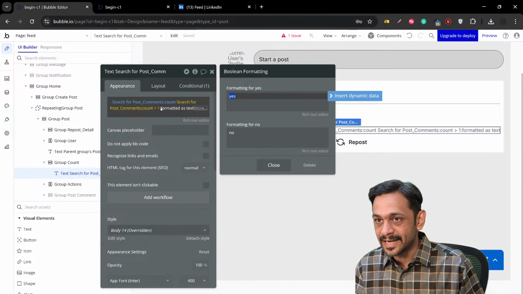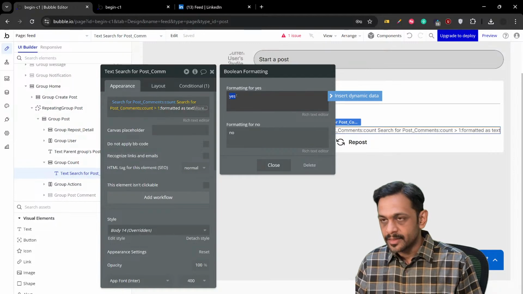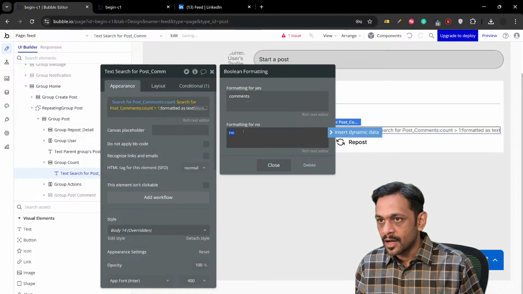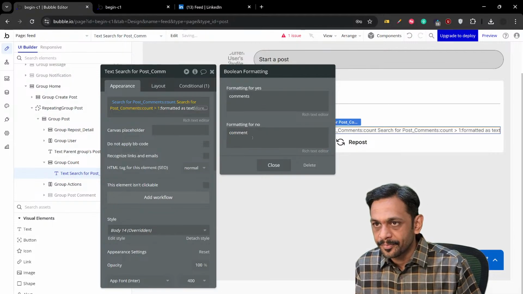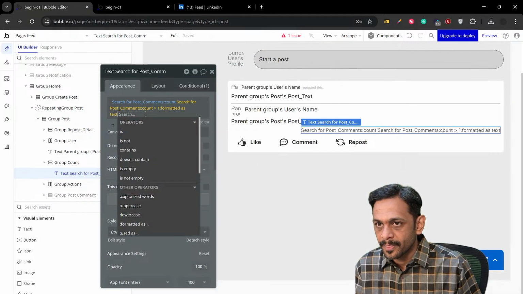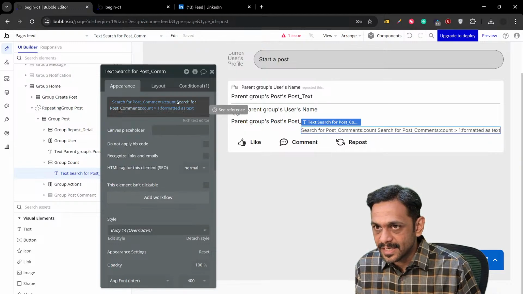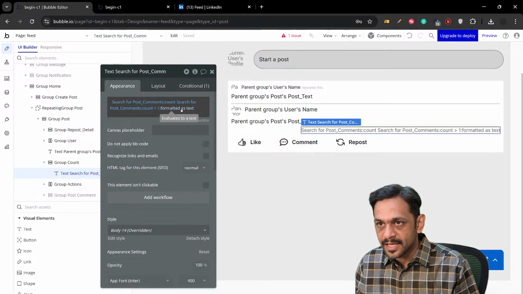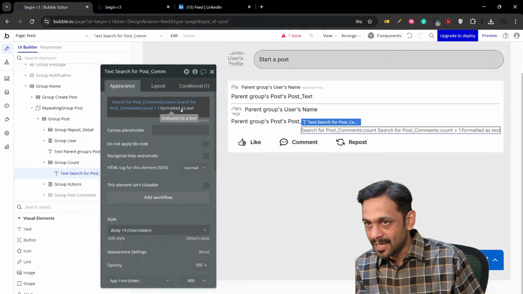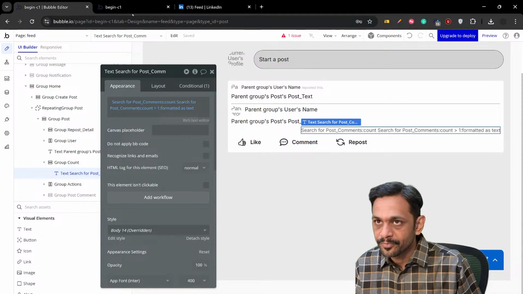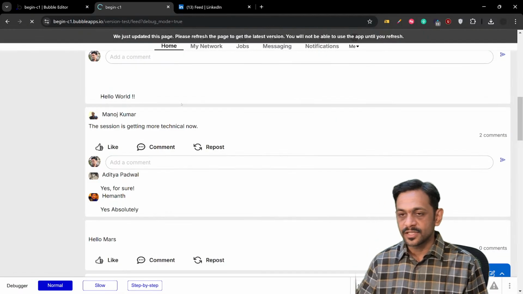So if this is greater than 1, then I want it to be comments. Otherwise, I want it to be comment. So this is to get the count, and this is to get me the text, whether it should be shown as comments or comment. Let's quickly check if this is working fine.